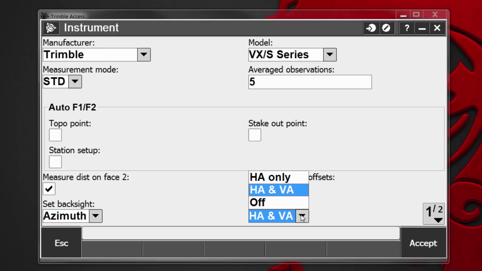Servo auto turn is another option that we have. And when we're using the servo instrument, the servo auto turn field in the survey style can either be set to horizontal and vertical angle, horizontal angle only, or off. If we select horizontal angle and vertical angle, or horizontal angle only, the instrument automatically turns to the point during the stakeout, and when a known point is entered into the point name field. If you are working robotically, or when the servo auto turn field in the survey style is set to off, the instrument does not turn automatically. To turn the instrument to the angle indicated on the screen, you will tap Turn on the screen.